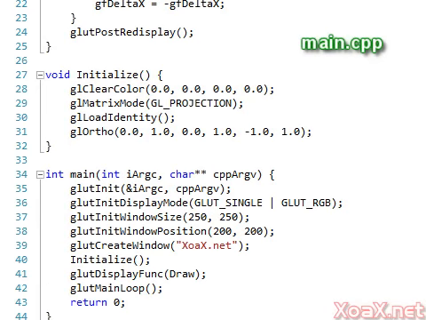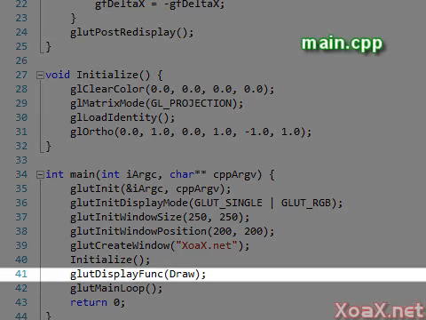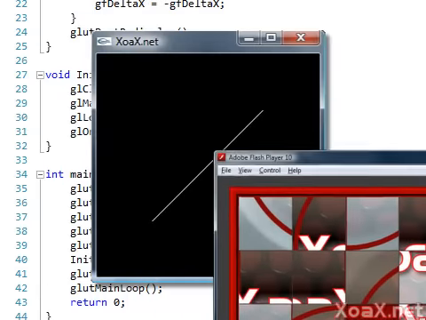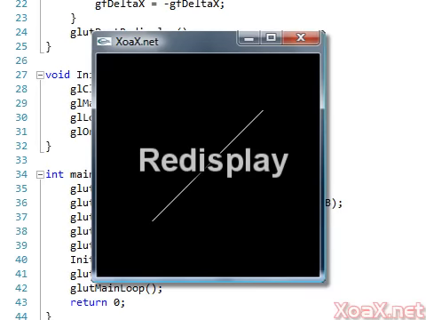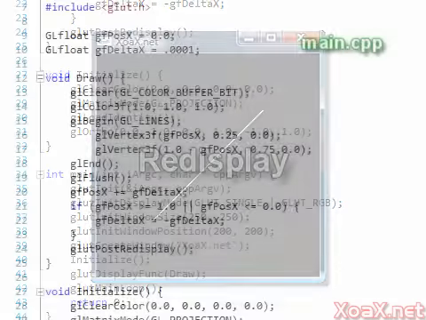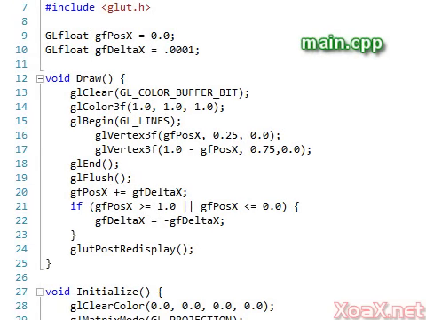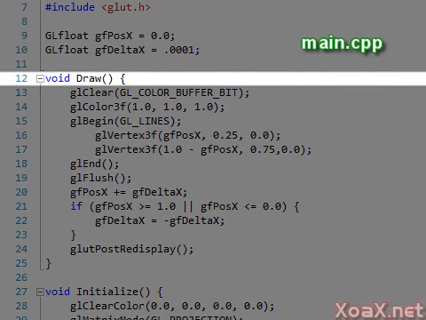The animation is controlled by an implicit loop. In our main function, we pass the draw function pointer into the function glutDisplayFunc. This sets draw as a callback for events that cause the window to be redisplayed. So when the window gets uncovered, for example, a message is sent to redisplay the window. When this redisplay message is received, the draw function is called.